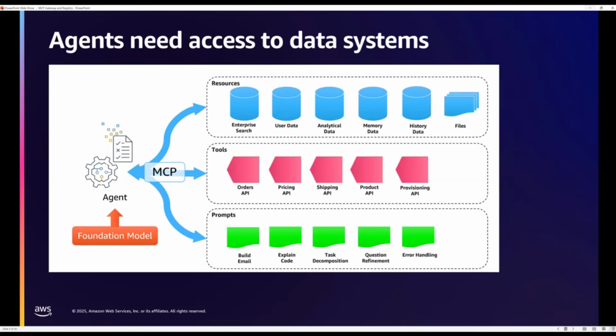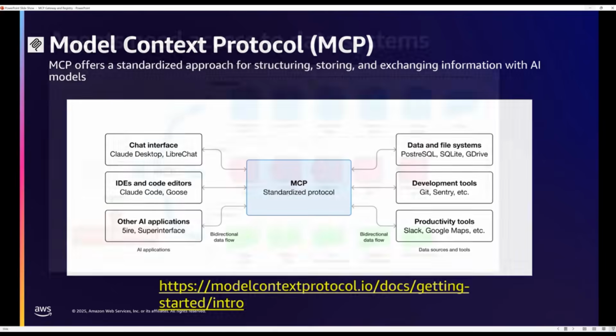Think of it as analogous to the World Wide Web, the internet, which is based on HTTP and HTML, a standard framework on which we build all these things. Similarly, MCP would be the standardized protocol using which AI agents talk to resources, tools, and other systems. That's the idea over here. The agent needs access to a data system. MCP helps provide that access.